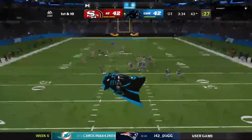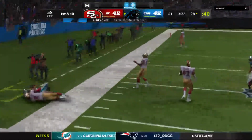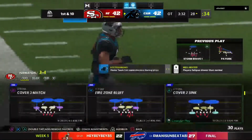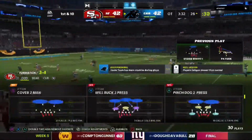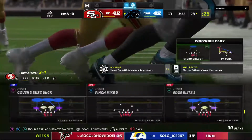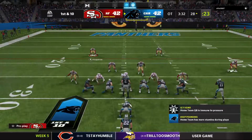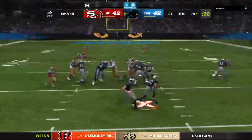Now a play fake here on first down. Looking for the out route, and he's got more. And he is out of bounds, but not before he's inside the 30. And you definitely could make the case we might not even be in overtime had he not thrown 3 interceptions in regulation. But looking better here so far in OT. Yeah, and when you think about what a coach is thinking at that point, because normally you've thrown 3 picks during the game, you might craft your play calling to be a little more careful. Not in this case. The green light is still on for him.